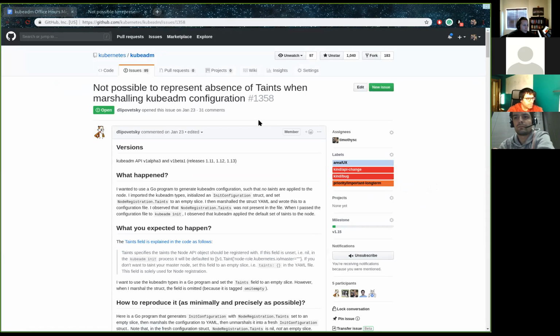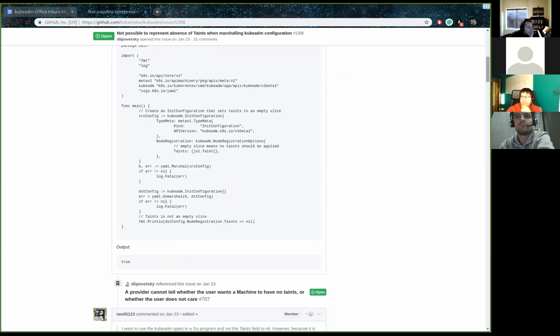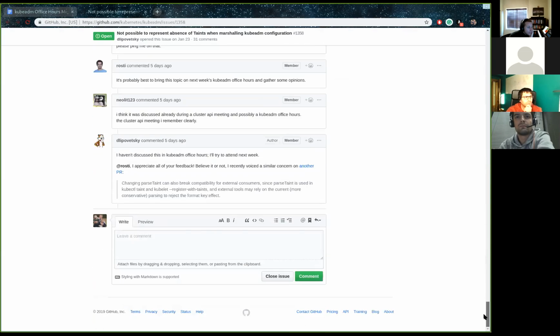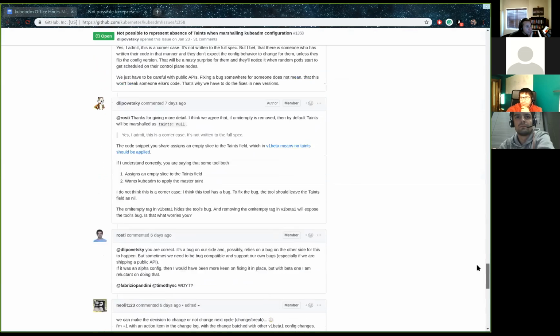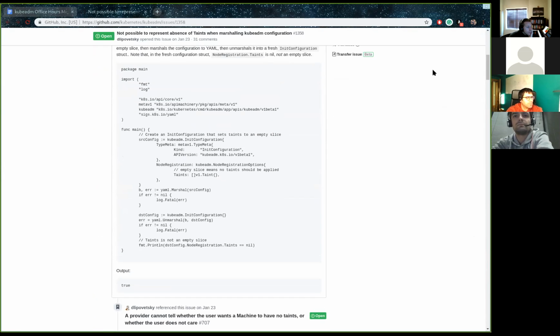There's an omit empty tag on the taints field in the node registration API, and having that omit empty prevents marshaling a different value if it's an empty slice versus when it's a nil slice. An empty slice means there should be no taints, and a nil slice means I don't care, let kubeadm decide.